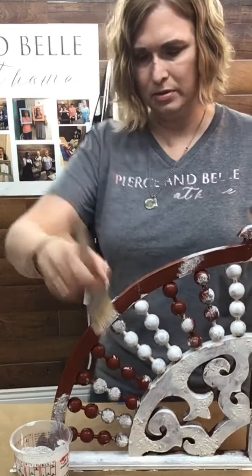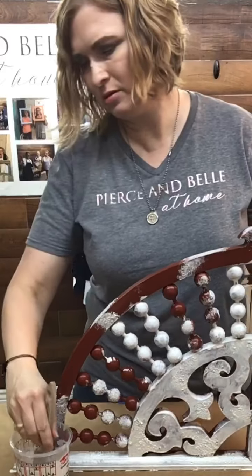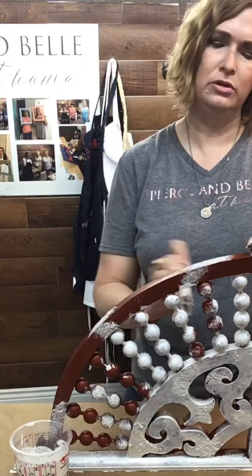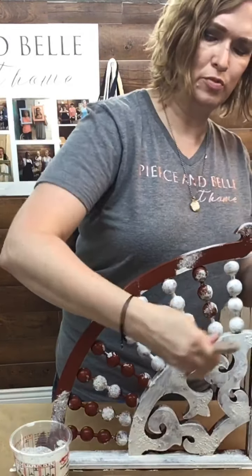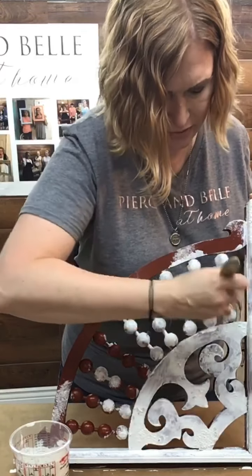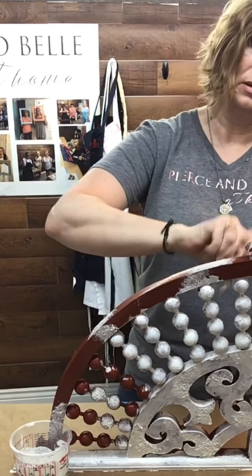I like to use the Lye Soap for our natural brushes. I use our scrubbies for synthetic brushes and my hands. You can use regular soap and water — I'm just particular about what I use for which brushes. I do have these brushes for a long time. This particular brush we've had about a year and a half, and it's an expensive brush — it's a $7 brush. We still take care of it really well.